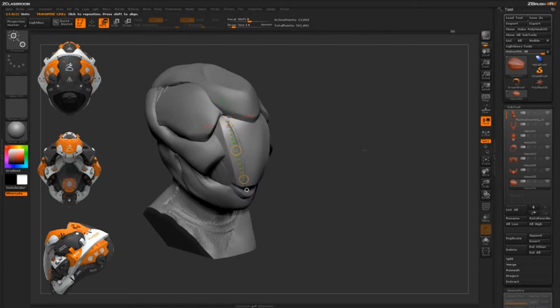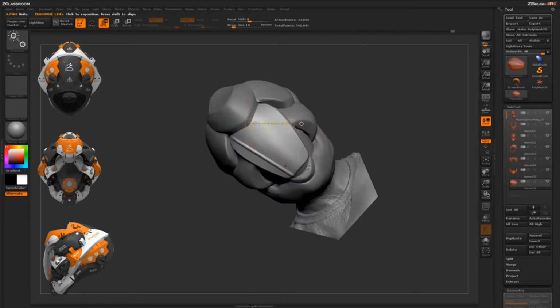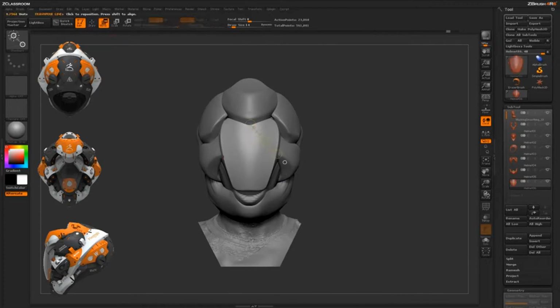So you can do this anywhere on your model, so it's really handy if you want to draw, like, straight lines from here to here and you want to be absolutely perfectly straight. Just click that white thing, it's going to shift the model to that angle, and then I go now to the draw mode and just draw that line and hold shift, and that's going to give me a perfectly straight line. So another cool little trick with transpose.